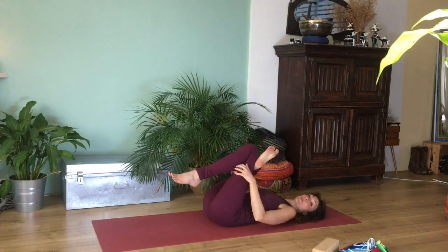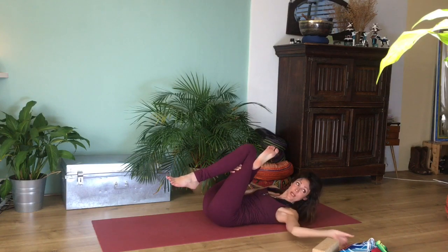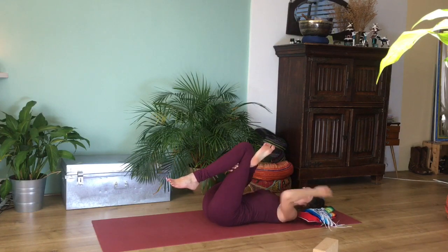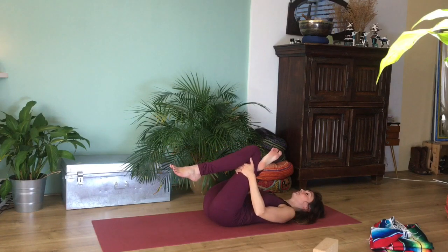And if you feel it, the neck is a little bit like this, so that it's hard to place the back of your head on the ground, by all means grab yourself a blanket for underneath your head. Important to take care of your neck here. Just releasing the hips a little bit. They've been doing quite some work today.